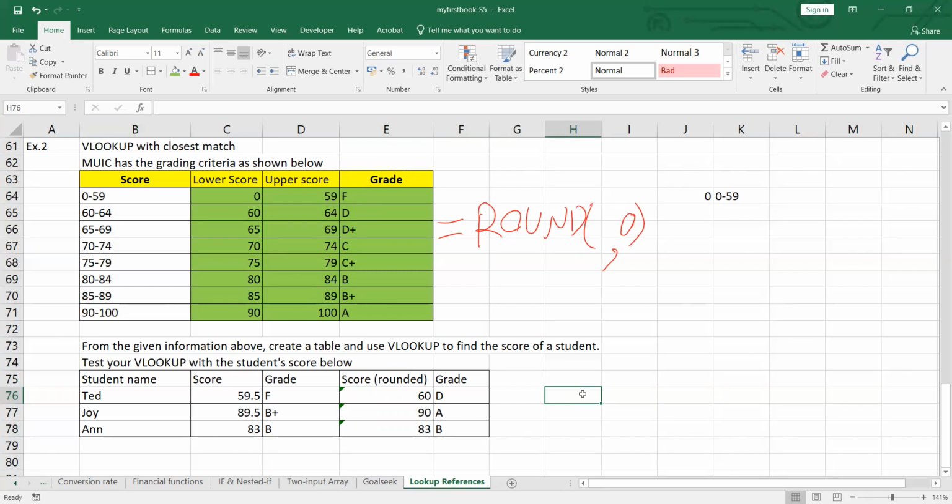If you get 59.5, the Sky system will treat you as F because 59.5 is less than 60.